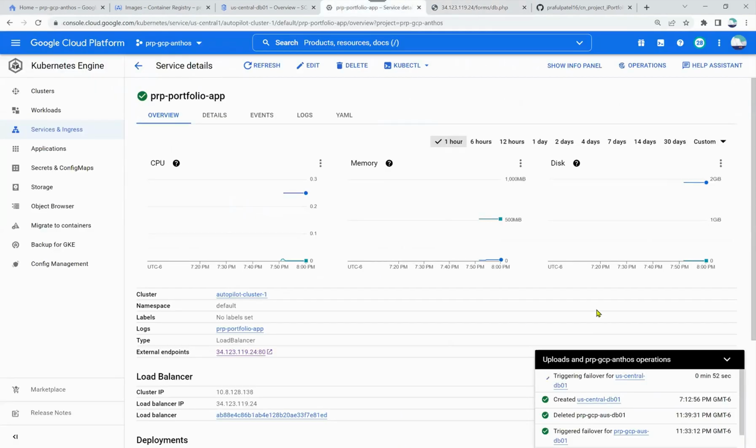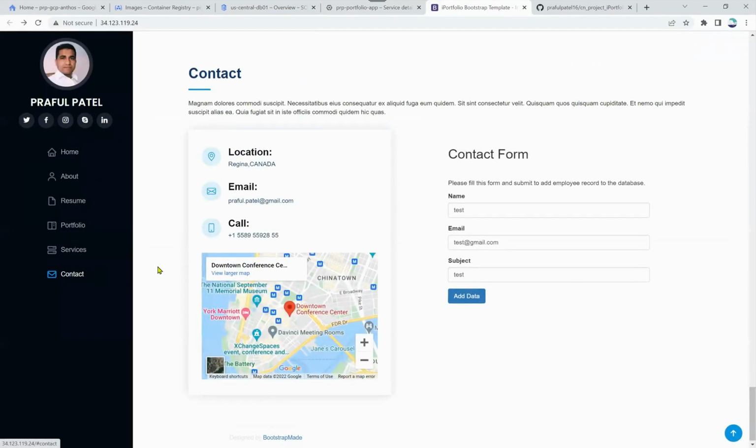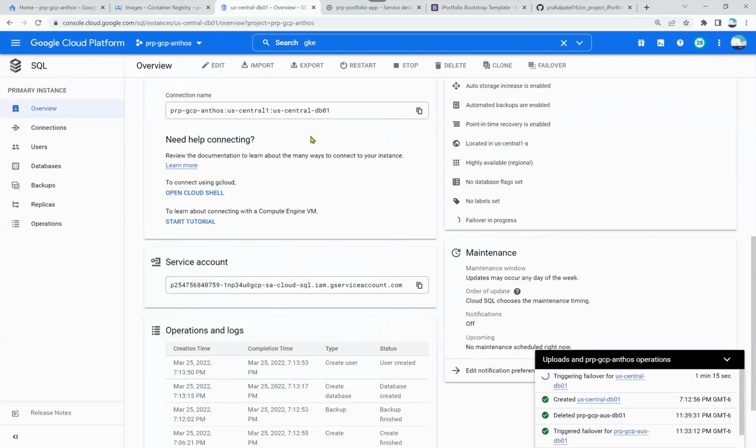See, it slowed down, but never failed. Never failed. Otherwise, it would have been like, okay, application is not available. But in our case, the user was still able to send the data inside the database.